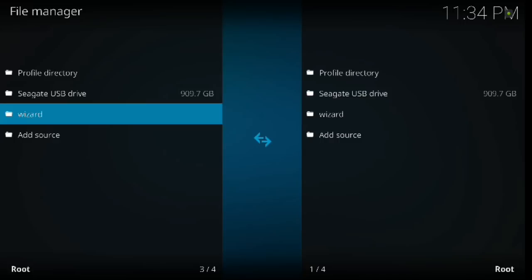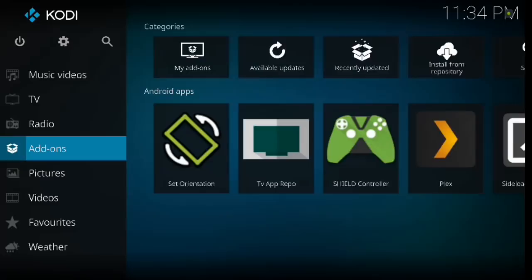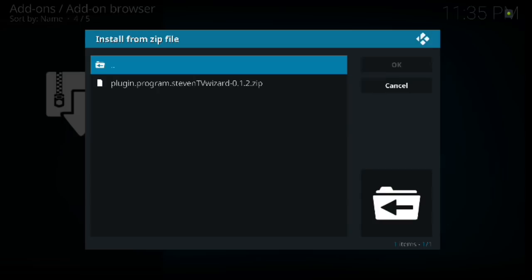All right, from here we're going to hit backspace twice. That's going to take us out to the main screen. From here, we're going to go all the way down to add-ons. Click enter. Then we're going to go up to the little install box and click enter. Then we're going to go down to install from zip file and click enter. Then scroll down to where we see wizard, click enter, and then down one space, click enter.